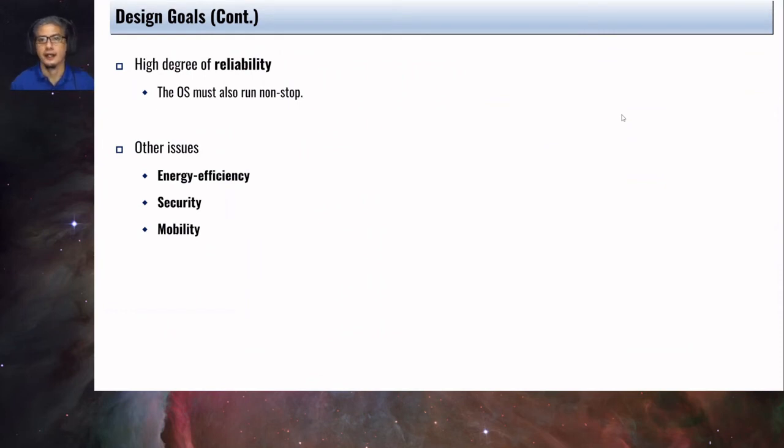Then the next one is a high degree of reliability. The operating system is continuously running even though you're not doing anything with your computer. As long as there is power in your computer, the operating system is always running, so it should be very reliable, meaning when a problem occurs, you don't have to reset or reboot your computer to be able to continue using it. There should be some fail-safe mechanism such that when a process or a program misbehaves, it will not affect the entire system. The erring process or program will not affect other programs. You will still be able to use the system. Let's say Firefox crashes, it will not affect your word processor or Microsoft Word.